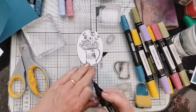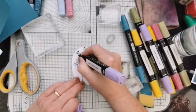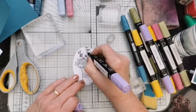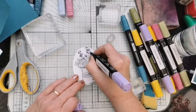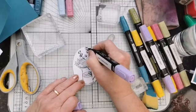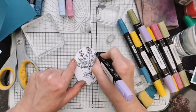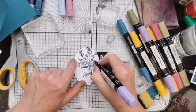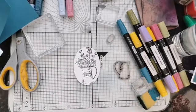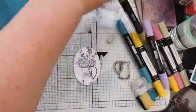I'm going to take the light purple posy. These are actually like cotton buds just here. So we'll have them as purple posy cotton buds. I know when this stamp set first came out, there were lots of pictures of demonstrators elsewhere in the world with cotton buds in vases. That's not something that we find just here in the UK. So not something we can pop out and pop into our vase.